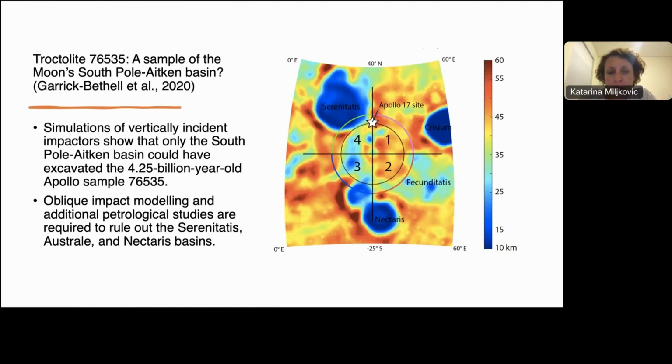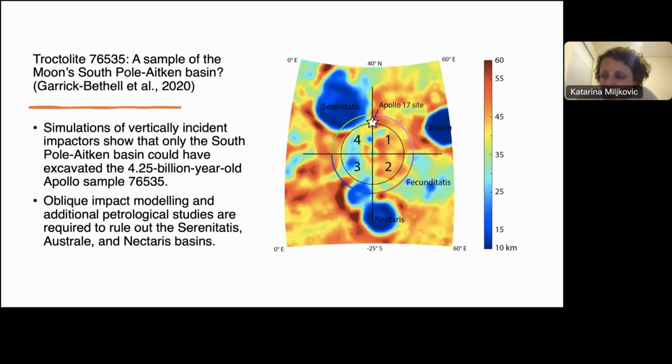But what if this sample actually could have come from one of the nearby basins that are sufficiently big? It can be any one of the pre-Nectarian basins that are barely visible on the surface, but something that's on the near side, something that is already there. And if you've excavated such a sample at the rim of a basin, then it's very, very proximal to the Apollo 17 collection site. And then obviously my question is, it's Occam's razor, so why would we go all the way to SPA if we have at least a few good candidates nearby that wouldn't require this toss the ball around across the whole globe?